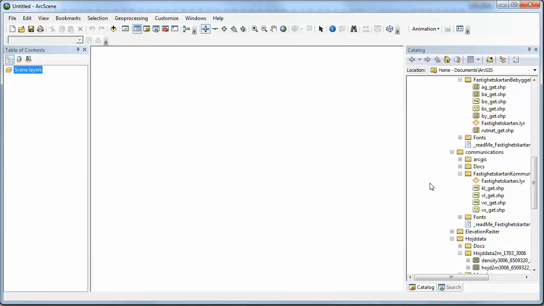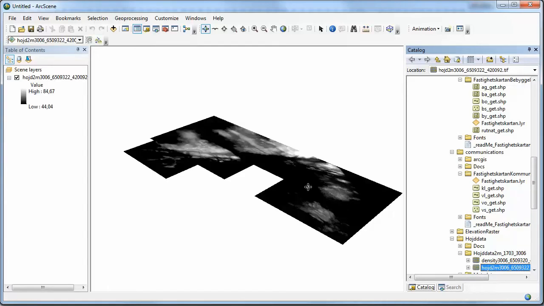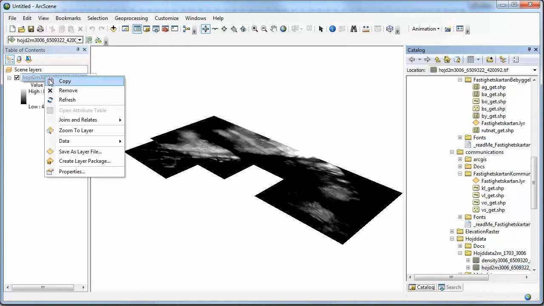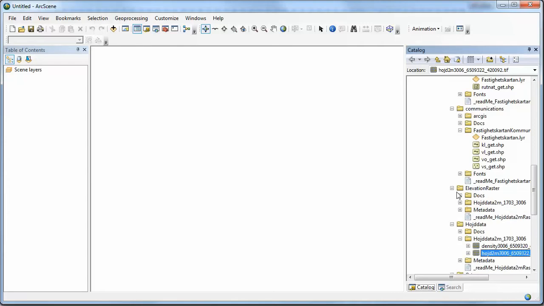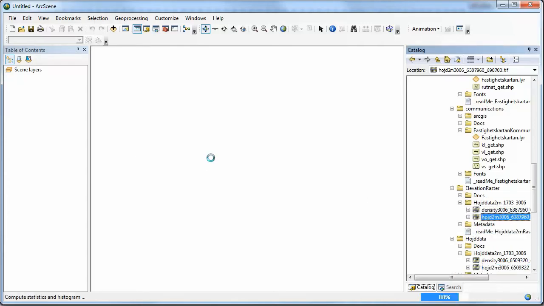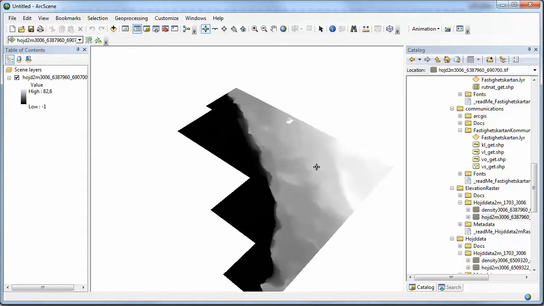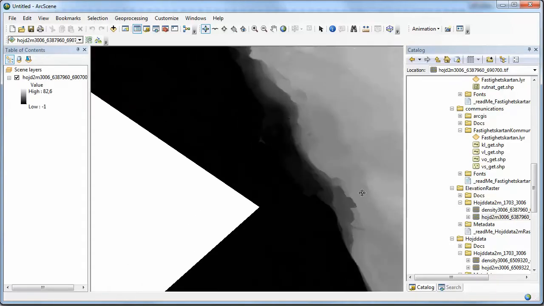In this short video, we're going to make use of data from Gotland and the surroundings of Visby to illustrate how an elevation raster could be used for three-dimensional modeling. So what I do is, I've got this one called height 2 meters, which means elevation 2 meters resolution. I drag it in, and the material turns out to be the wrong one. Sorry for that. I go for this one instead. There you go. This material shows the coastline of the city of Visby, where we've got the city down here.